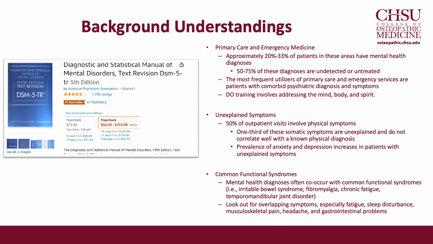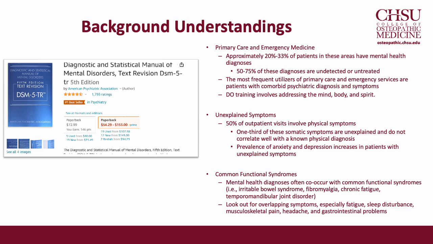This slide is a nice reminder about the DSM-5, or the Diagnostic and Statistical Manual of Mental Disorders Text Revision, which as of the time of this recording is the most current resource that we use for inter-rater reliability among mental health professionals and medical professionals to make sure that we're talking about the same diagnoses.